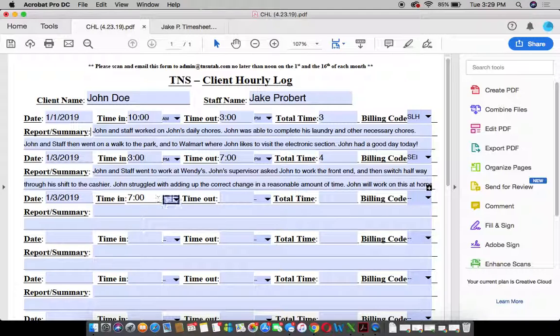So from 7 o'clock on, 7 p.m. until 10 p.m., which is 3 hours, I went back to SLH.